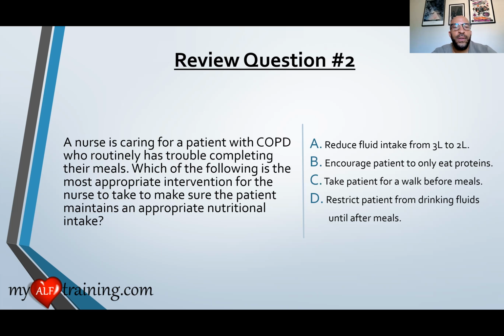Question 2. A nurse is caring for a patient with COPD who routinely has trouble completing their meals. Which of the following is the most appropriate intervention for the nurse to take to make sure the patient maintains an appropriate nutritional intake? So, what is the most appropriate intervention for the nurse to take to make sure this patient is eating what they're supposed to be eating?